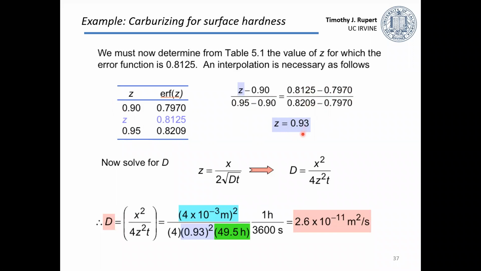We have to remember that Z stands for something more complicated. It's the position divided by 2 times the square root of the diffusivity times time. I'm going to rearrange this to solve for the diffusivity. And then I can plug in all my things. The position, this 4 is just a constant. What's that Z value I found? What's my time? I had to do a conversion here so I can get the right units on it because I want it in meters squared per second. And I can find that the diffusivity is 2.6 times 10 to the minus 1 meters squared per second.